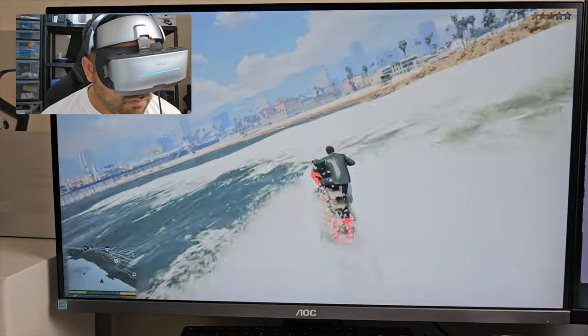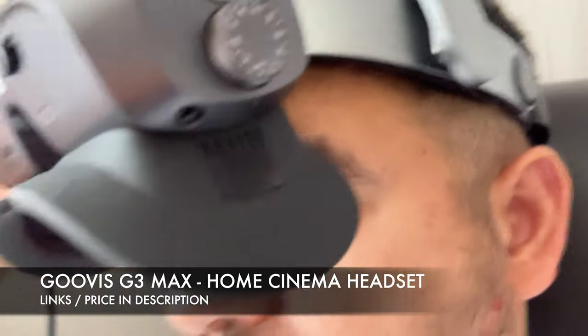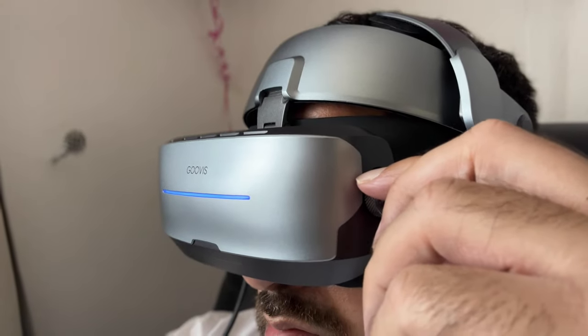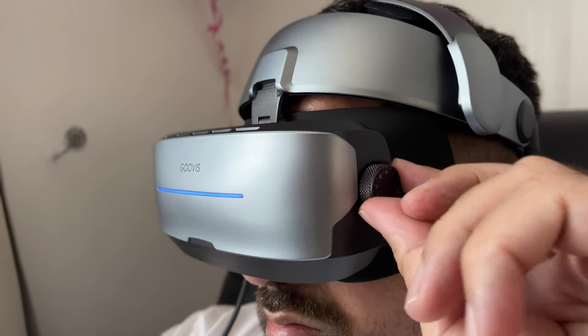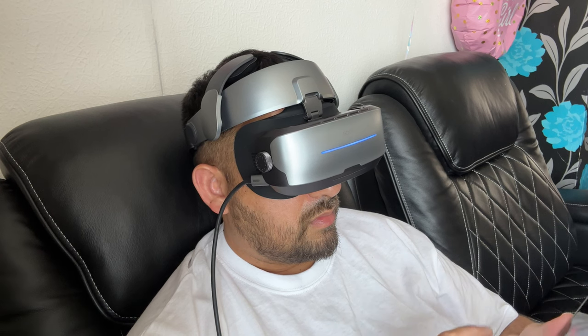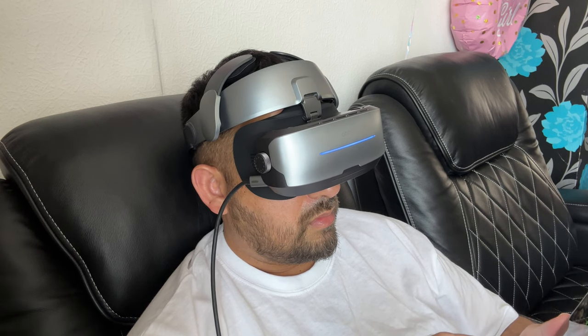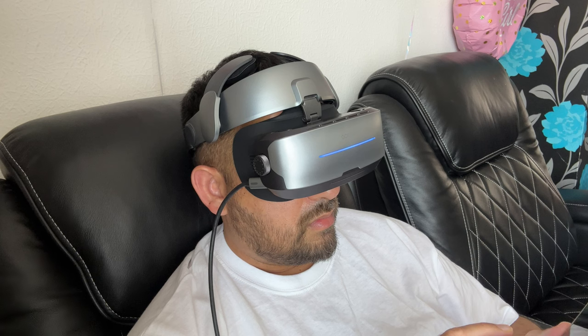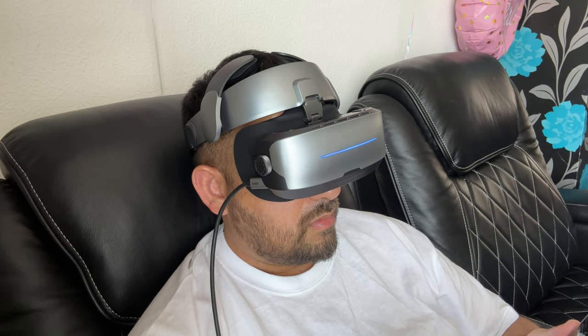So there you have it, guys, my full overview of the Goovis G3 Max. Now, a few things to mention. This is not a VR headset. This is not an AR headset. So VR and AR games cannot be played natively on this device. Furthermore, there is also no OS or system menus to play around with. Now, to understand this product better, think of it as a high resolution monitor that you wear on your head.